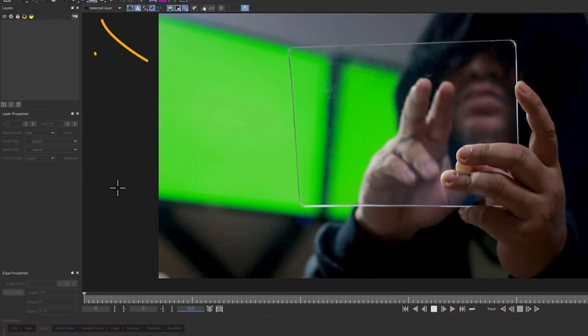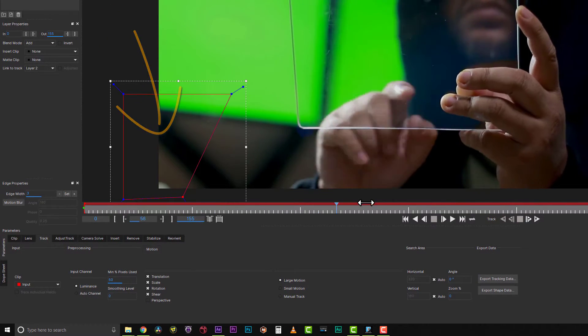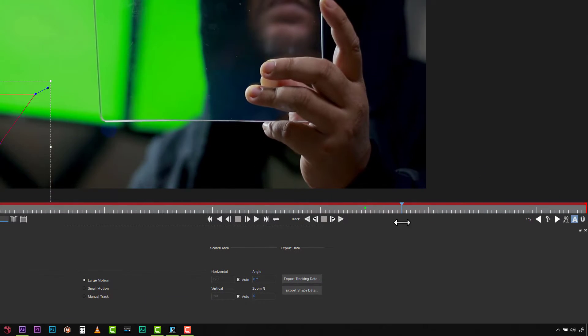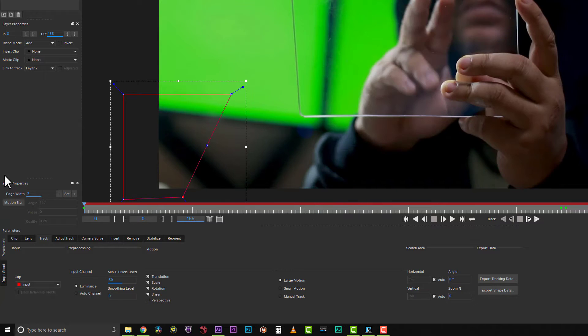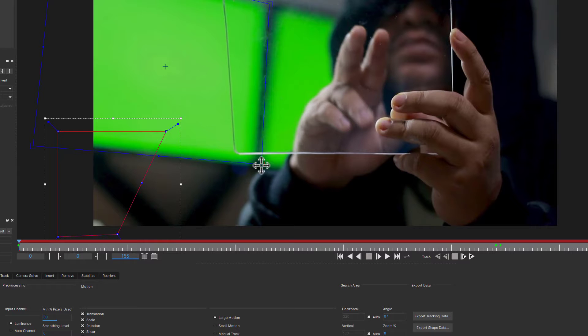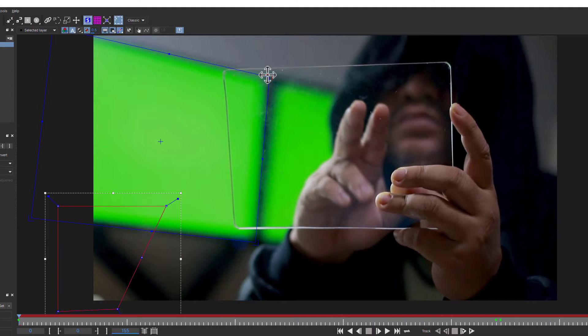I'm going to select this small area down here and bring this corner in so that we don't hit the hand as it moves through the shot. We'll use our add-to-x-spline tool and make sure that hand doesn't touch. We're going to turn our surface tool on and notice we are aligning the surface tool to the screen, but we're tracking down here — that's because this is relative data. If I tried to track the whole screen, there's just way too much in the way to get a good screen track. So we're going to track a similarly moving planar area to get a good track for this screen.